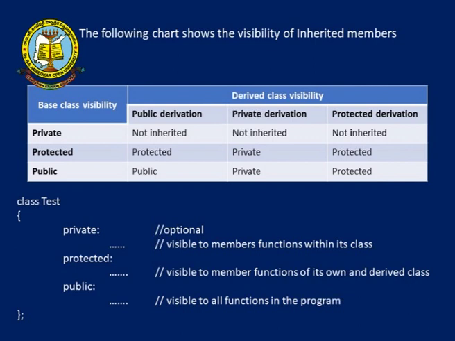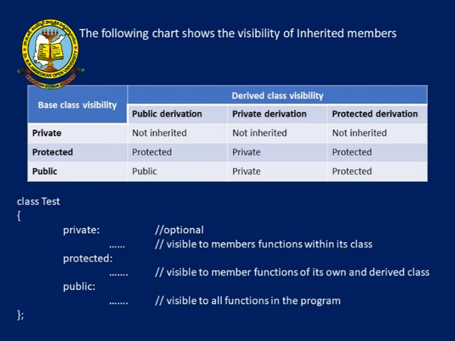See, if you see that example, here we have a class named test and here we have a private section, that is a private visibility, and if you do not mention any private or public or protected, by default the members will be private itself. And next we have the protected section. What about the protected section? When we have any protected section, that means the member visibility is protected. So, those protected members are visible to the functions of its own class as well as the derived class. That means the protected members are accessible only within the same class and as well as in the derived class.